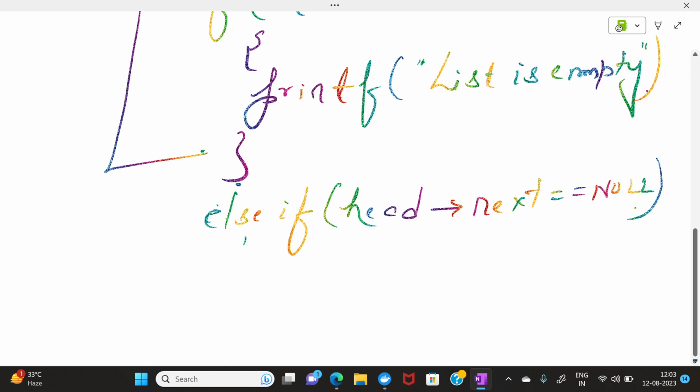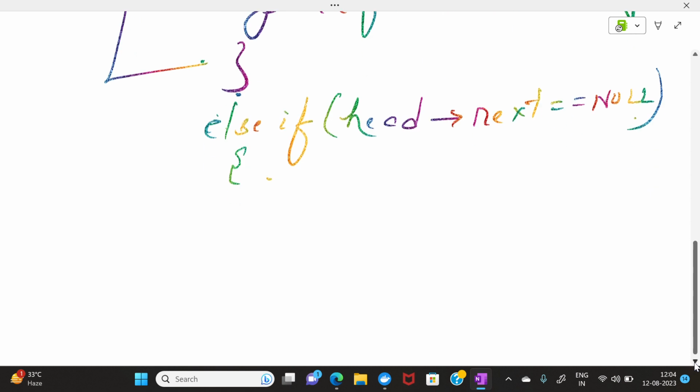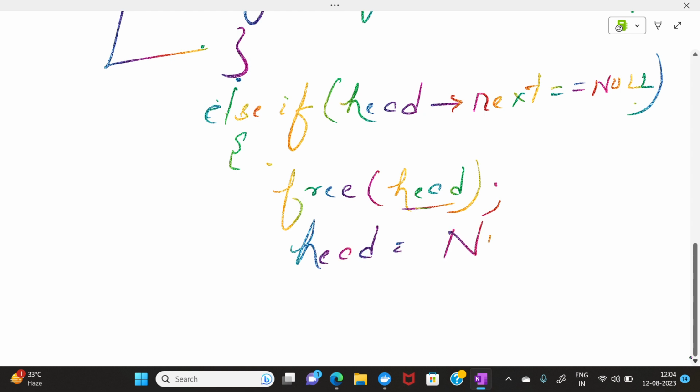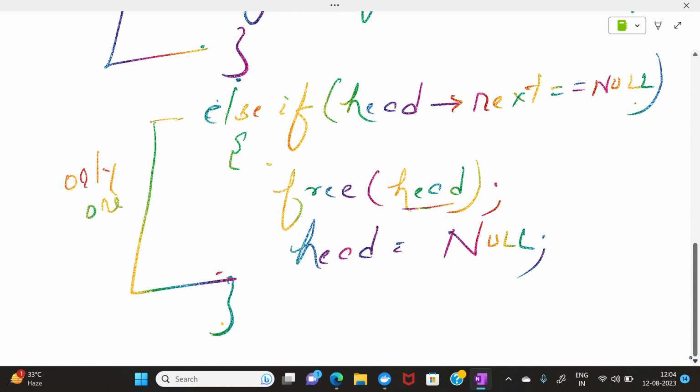That means if there is only one node in the linked list, then we are going to free the head, of course. We are going to free the space allocated, marked by head, and we are making the head null, right? So these are the basic steps when we have only one node in the linked list.